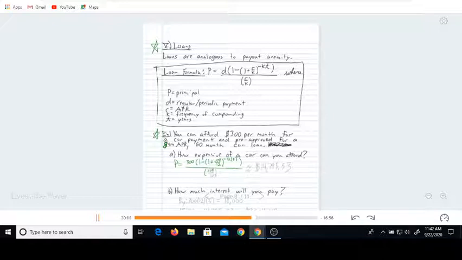So all we got to do is type that into our calculator and see what you get. Feel free to press the pause button, practice this on your own. Highly recommend you practice this on your own. Do not wait until the test to see if you know how to type this into your calculator. You'll be inviting disaster.